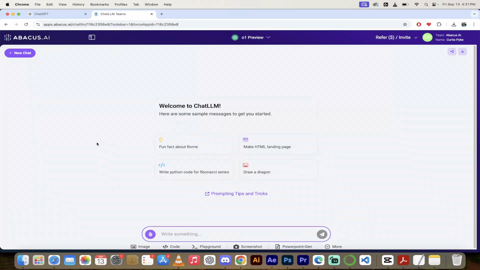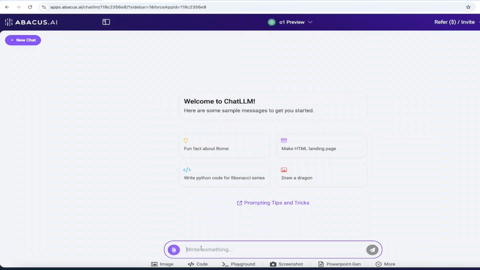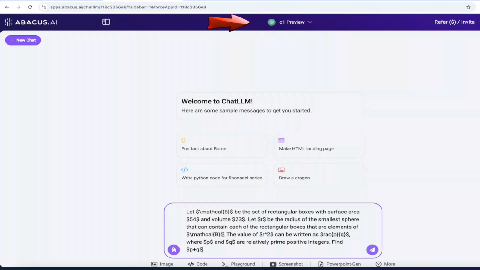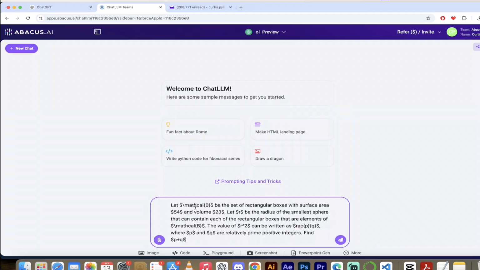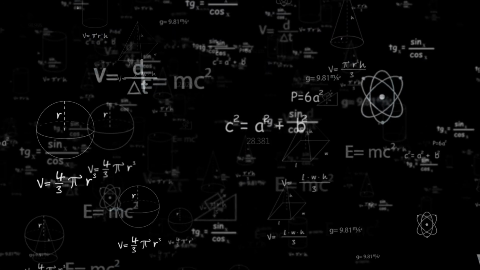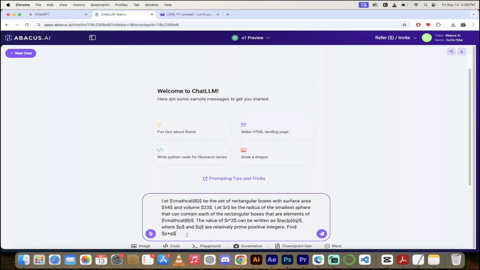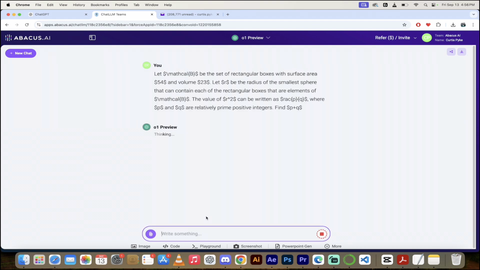We've clicked on it. Now, let's put a prompt in. All right, here we go. So now we've got O1 Preview selected, as you can see here. So we're using the big model, and I'm just going to copy and paste in a complicated math prompt. Now, I am no mathematician, so I don't even know what some of this stuff means, but this was a suggested prompt right off of the OpenAI website. So let's hit enter, and now let's see what happens here.